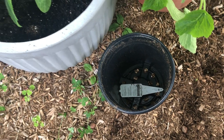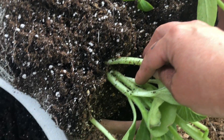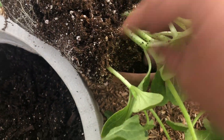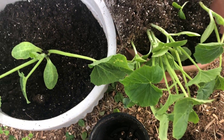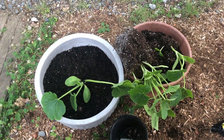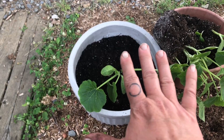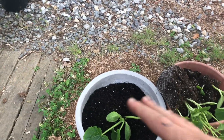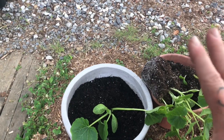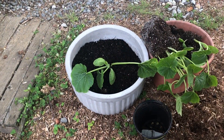I opened it up and I have one, two, three, four, five, six, seven, eight squash plants in this one container. These are heirloom squash — that is an incredible number of squash to have for anybody. I'm planting up this one container and it's just going to have one squash in it. This is actually going into a display of different plants that I'm doing, and when it gets nice and big this container will just fill out and spill over — it will be an edible container. You wouldn't want to put more than one in here because squash just gets really big.